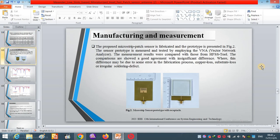And the next step is fabricating the proposed sensor, where the sensor prototype is, as you can see, in figure 2 here. On the left we have the proposed sensor prototype without the spectral, and on the right we have the proposed sensor with the spectral. And the LPKF milling and drilling machine model is used to design and fabricate the sensor.